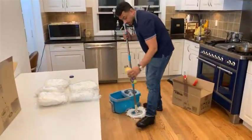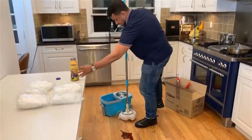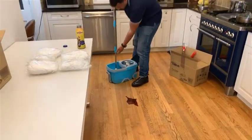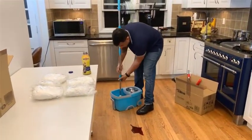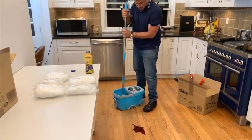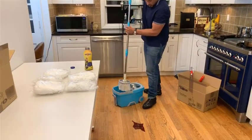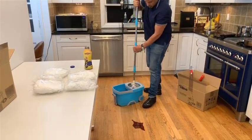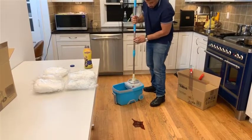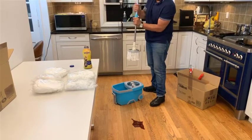I'm going to drop some prune juice on the floor — here we go, I'm going to get a little messy. I'm going to drop the mop in here. Now, before you spin it, you've got to make sure that it's on. When it's on, it's spinning. You're going to spin it — you've got to have it in the upright position. We're going to put it in the dryer the same way. Now, before you use it, you want to make sure that you lock it in, because you don't want it to spin while it's on the floor.